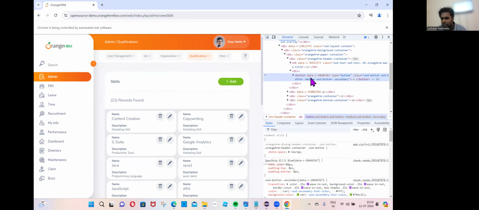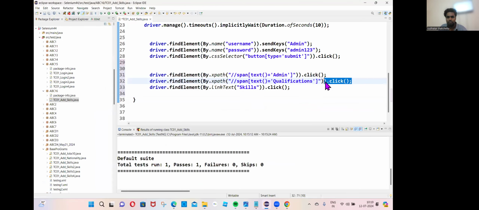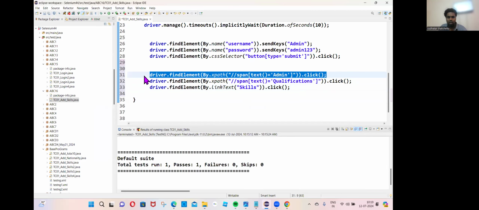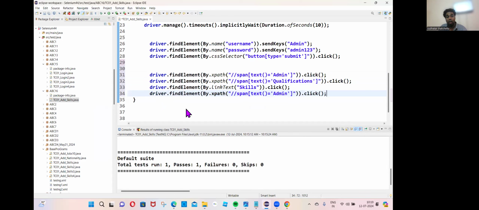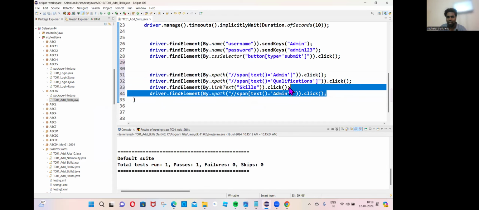So we can write XPath for this one. Similarly, previously we wrote tag name. Let's see, type is equal to button he had given, so I'm going to take type is equal to button. Let me write XPath for this. CSS selector, better we can write CSS selector.